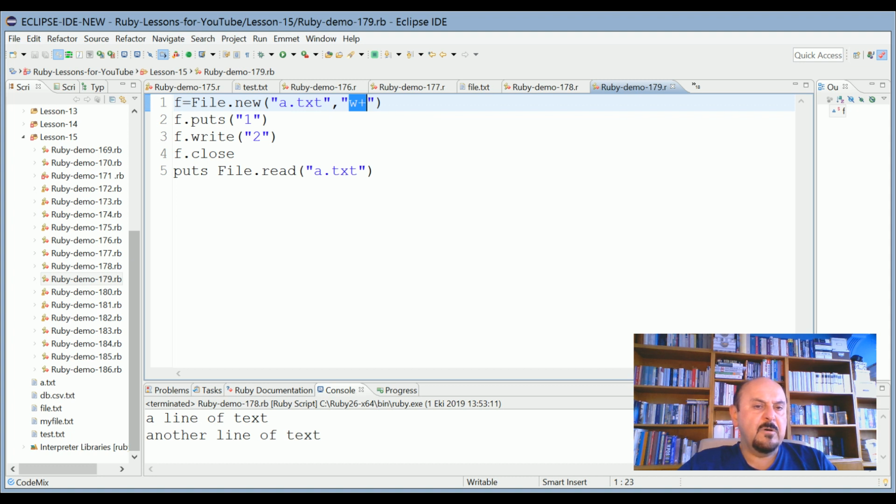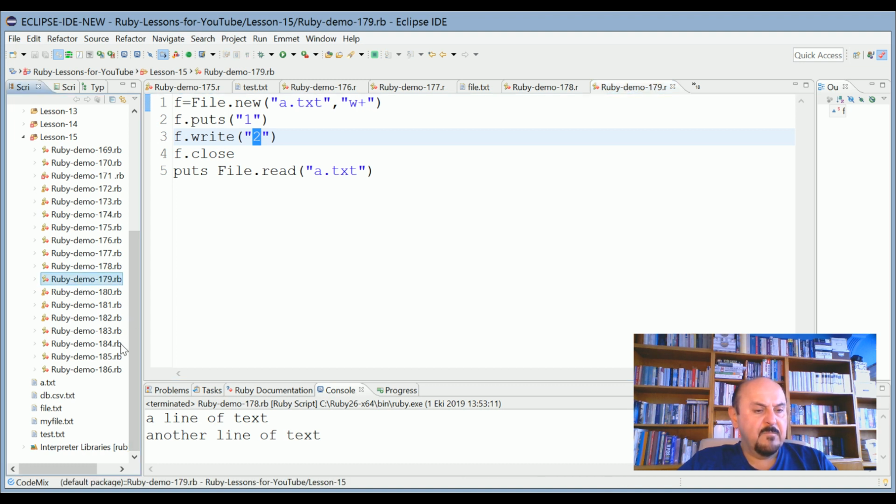I'd like to insert characters 1 and 2, write to the file, and then read the file to see what is inside it.